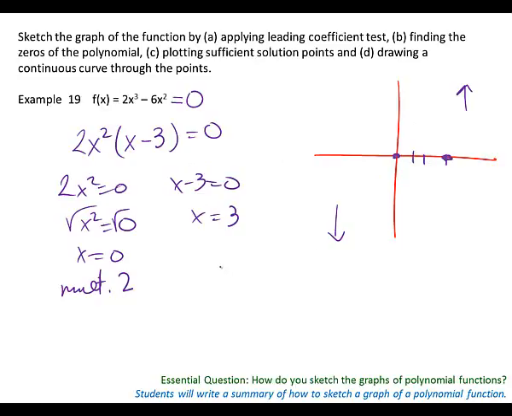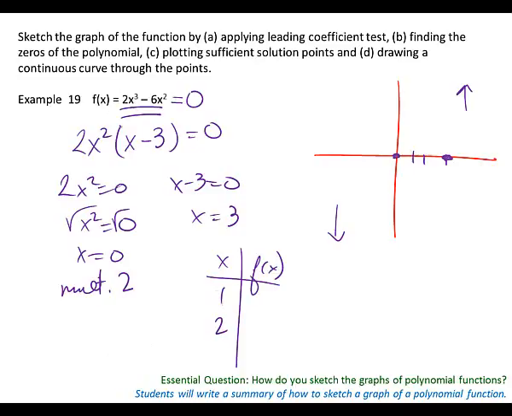But here's the thing. Do I know what's going on in between here? No. If I had a better idea of what was going on in between there, I might be able to draw a better sketch. So I'm going to pick on those numbers that are in between there, and I'm going to do a good old t-chart. When all else fails, we can always do a t-chart, right? And plot a bunch of points. So what are these two x values that we skipped over? 1 and 2. And again, I just picked those off the graph because they were between my two zeros. All right. I'm going to now plug those values into this function.